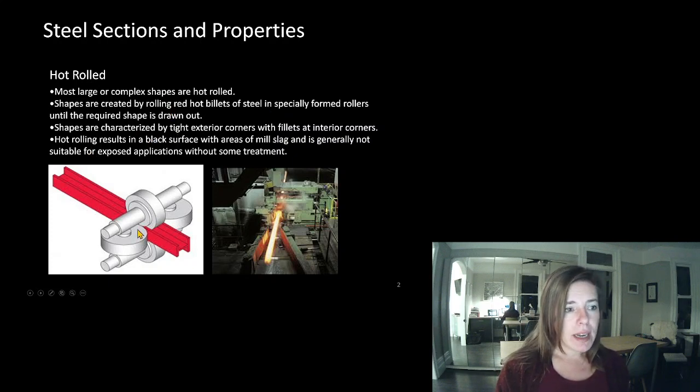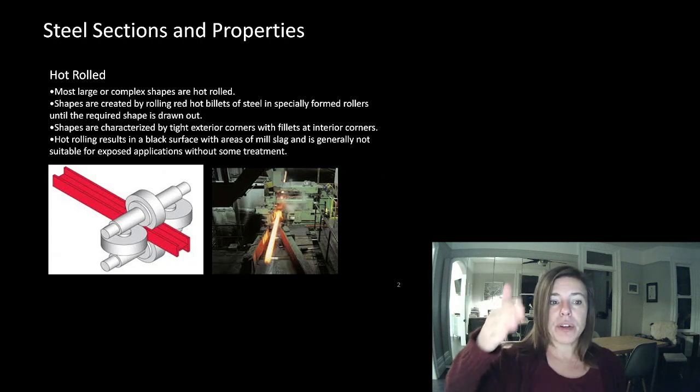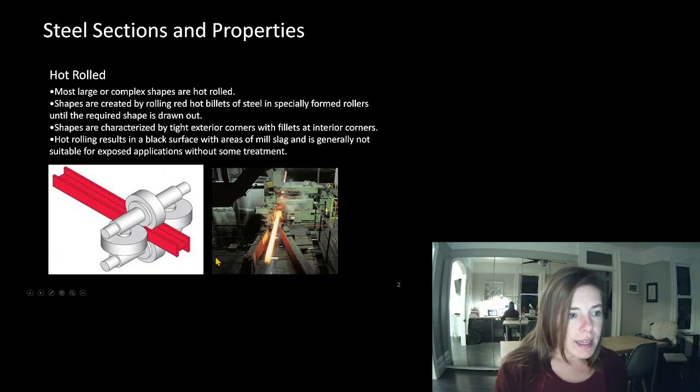So you can see it in a hot roll press right here, and it goes back and forth again and again and again. I wanted to try to find some images of this or a video, but it's really hard to get the contrast because the plants are so dark and the material is so hot that any videos are really somewhat useless.